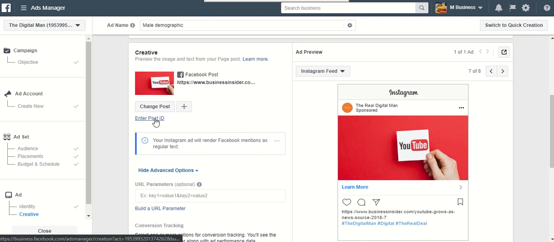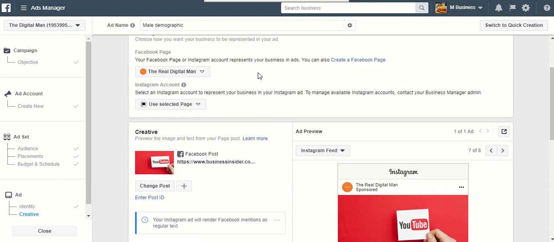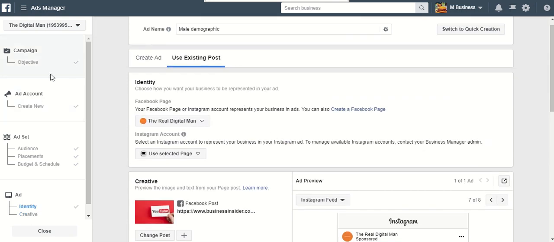You can also enter a post ID if you cannot find your post over here simply by copying the piece of code or number in your URL of the website. So we selected the objective. We already had the ad account. We have decided targeting, and now we have chosen a creative. There are times when you would want to upload a creative or run a campaign specifically as an ad and maybe not publish it on your timeline or on your Facebook page. And that's when you create an ad, which is also in digital terms called a dark post.